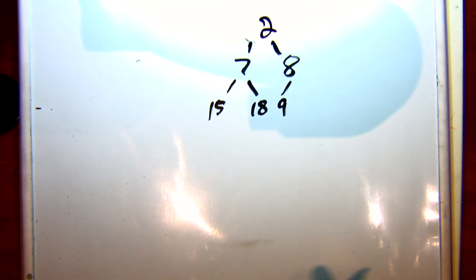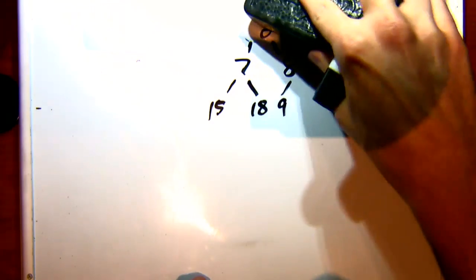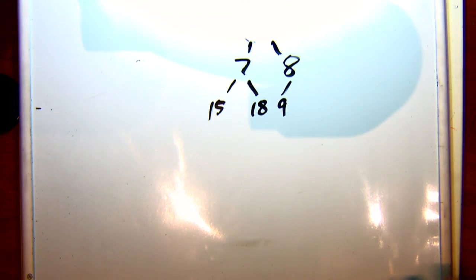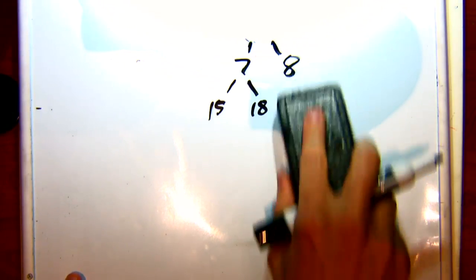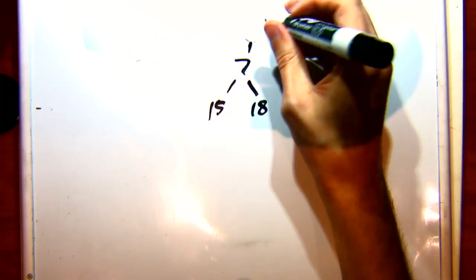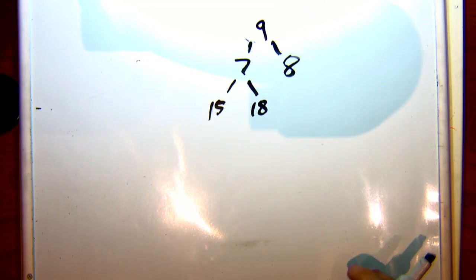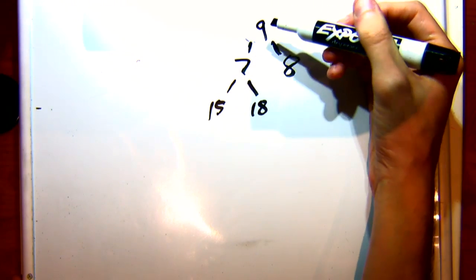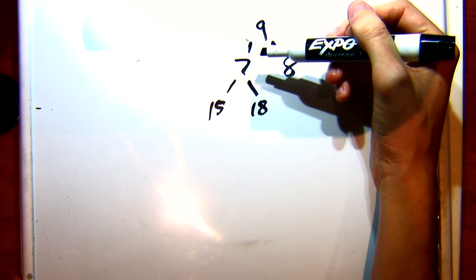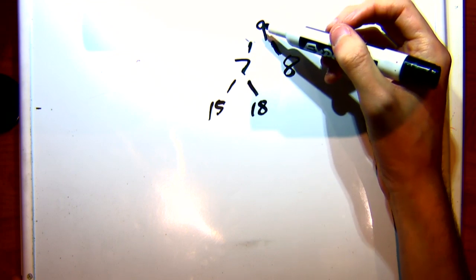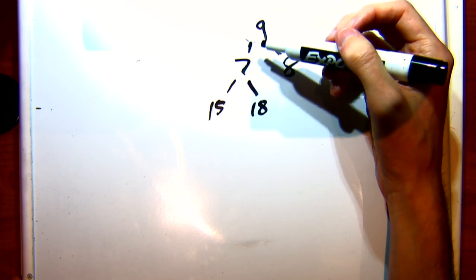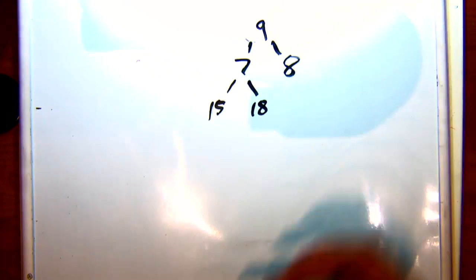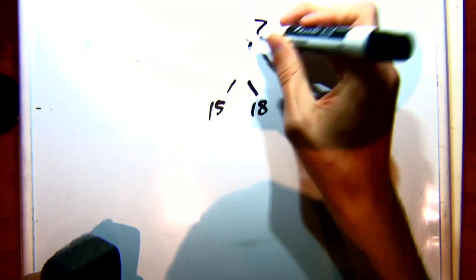So if we have this heap and we want to delete 2, what we do is we grab the thing that's furthest to the right, so the last thing that we inserted basically, and we put it at the top, and then we percolate down, is what we say. So we choose the smallest number to either the left or the right of 9, which is 7, and we put that there.